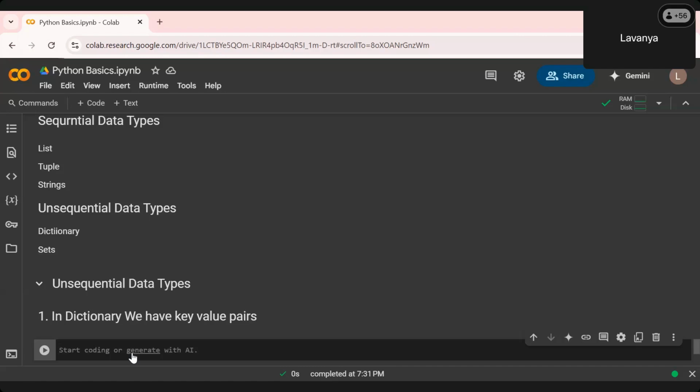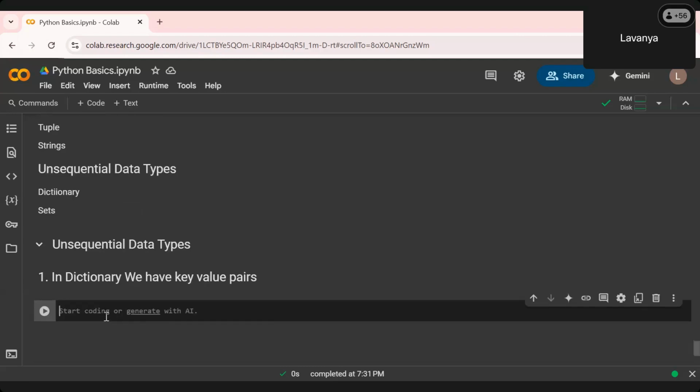What about others, guys? Okay. Good. Where is the code? Yeah, you have stored it in the dictionary.